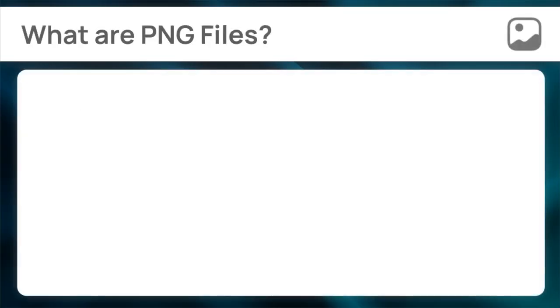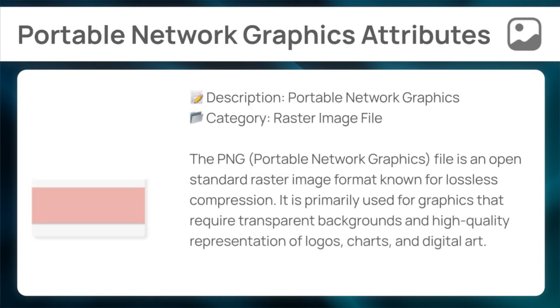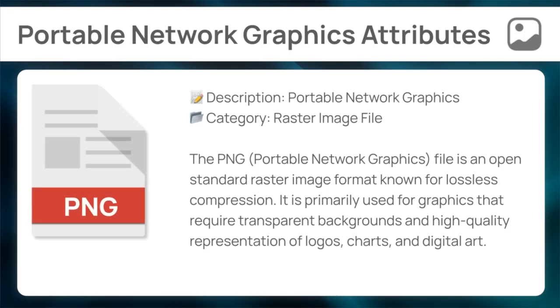The technical specification confirms the PNG is a specific instance of a raster image file. It adheres to the strict design rules of the Portable Network Graphics format. The PNG Portable Network Graphics file is an open standard raster image format known for lossless compression. It is primarily used for graphics that require transparent backgrounds and high-quality representation of logos, charts, and digital art.